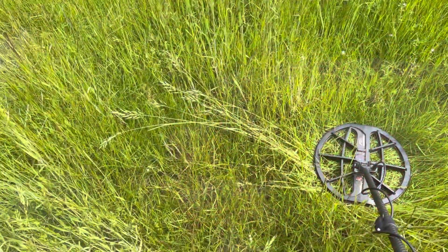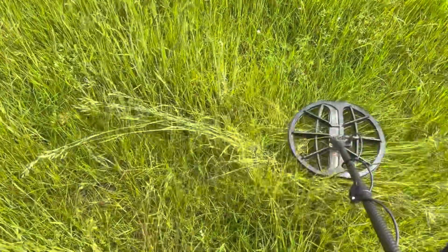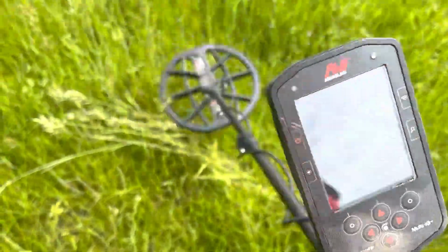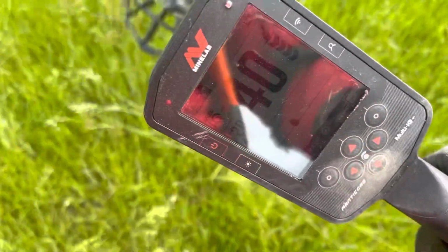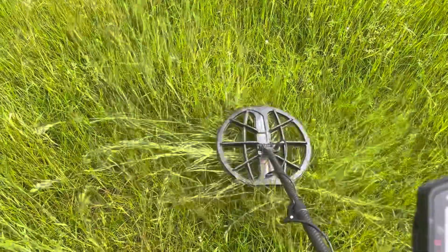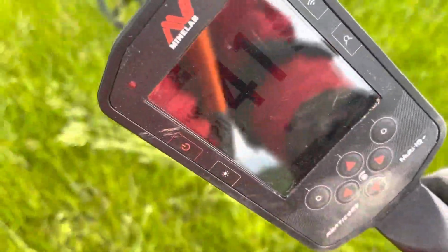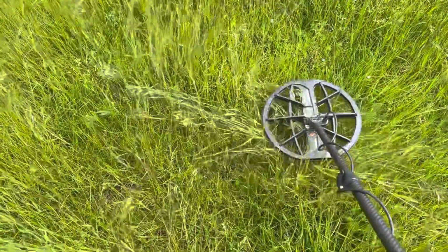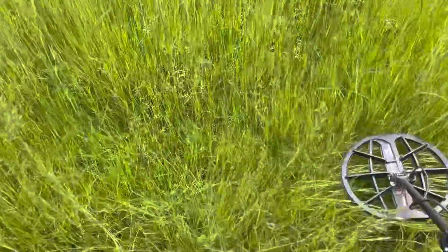Let's carry on. Right, ladies and gents, got a signal here. Medium. Right on the line, 40. See the nail zone that I put in for the ferrous is not affecting this signal at all, even though it's right underneath. So stick it together, see what it is.